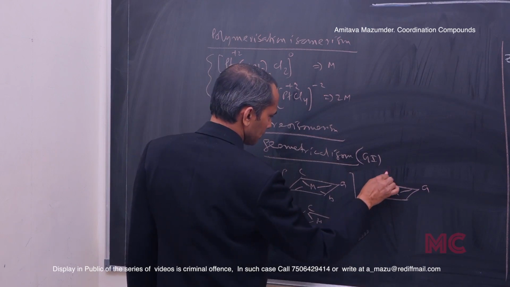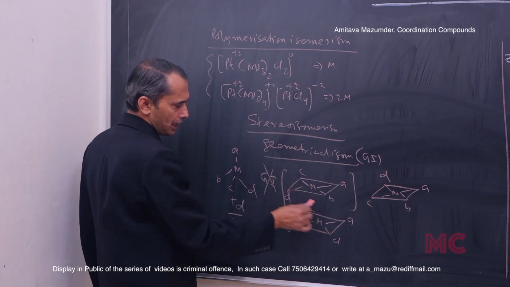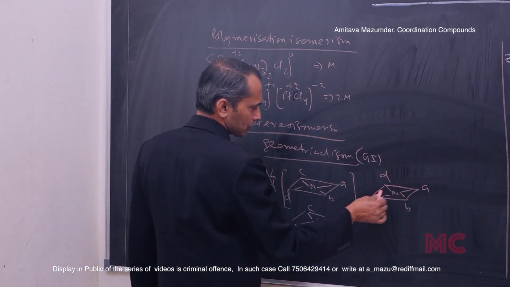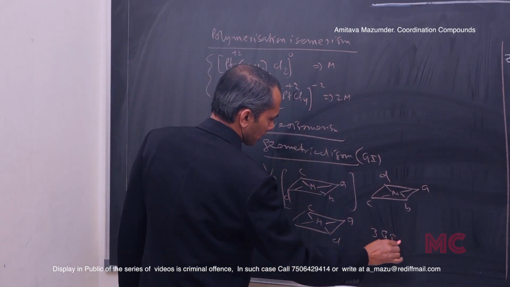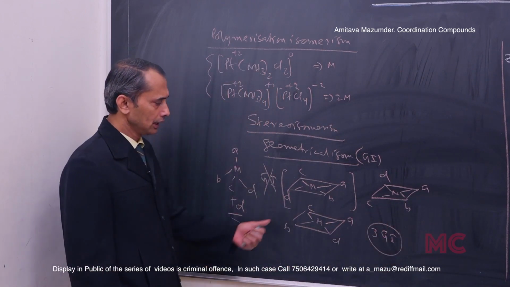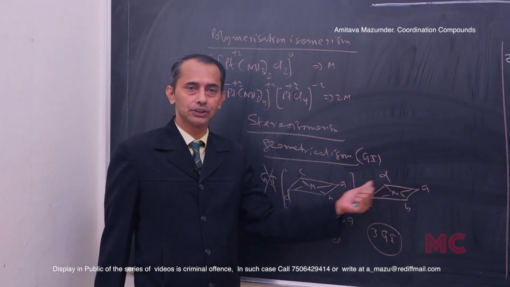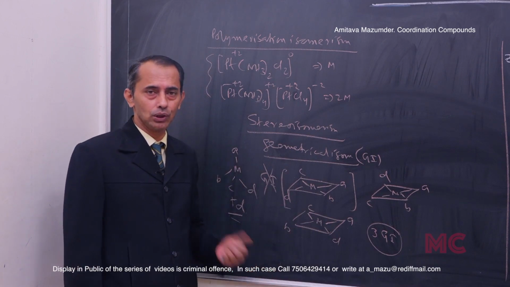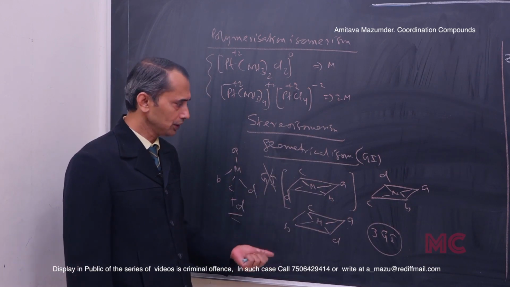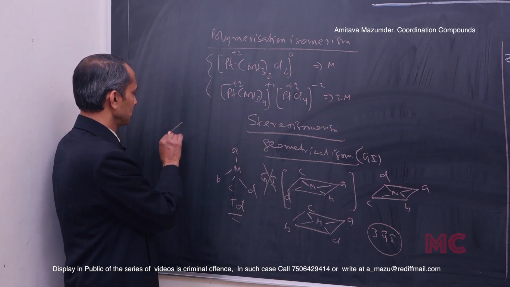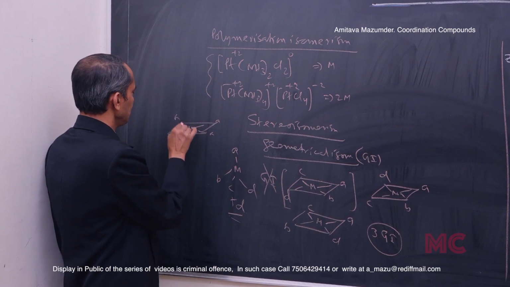So over here, let's say it is D, let's say it is B. Try to understand that A trans D, A trans B, A trans C. So therefore 3 geometrical isomers we can get, because we can understand that A trans D, A trans B and A trans C. So in terms of trans, if we can position the ligand, we can see the number of geometrical isomers.